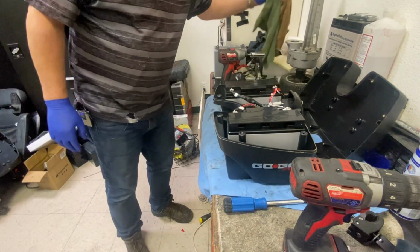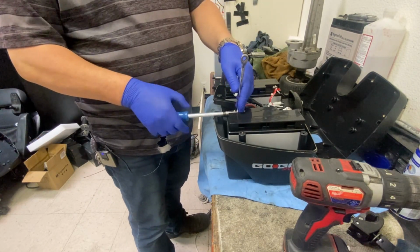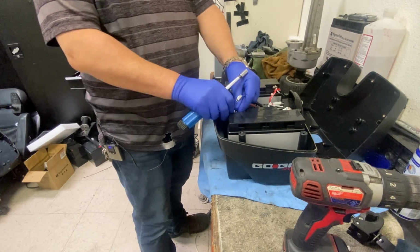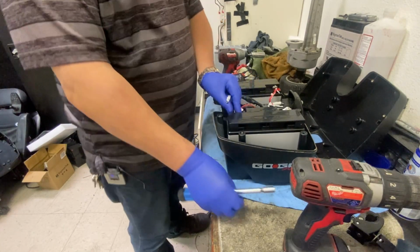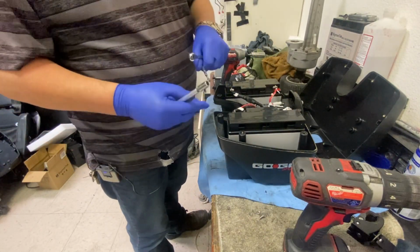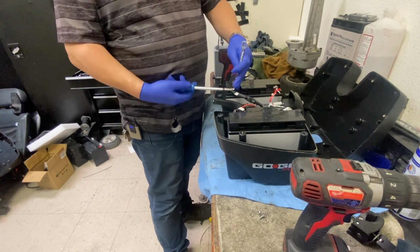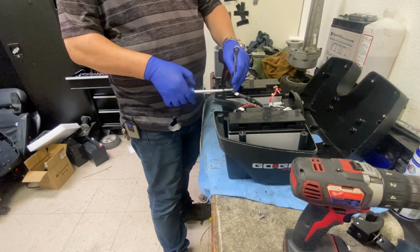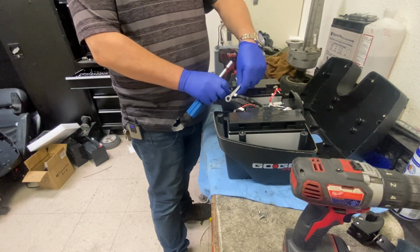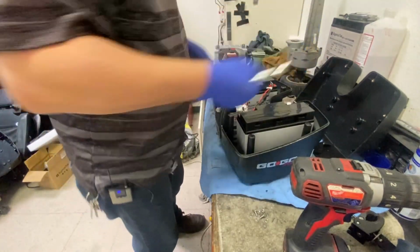I need a little 8 mil. It's going to make it easier for me cleaning the battery box, which it definitely needs cleaning. Every inch of this scooter needs to be cleaned if I want to try and resell it. I'm probably looking at new seat covers. Replacement seat covers on this.